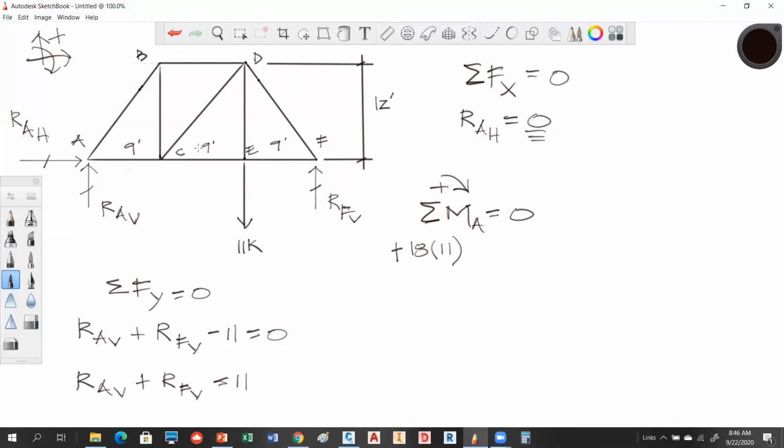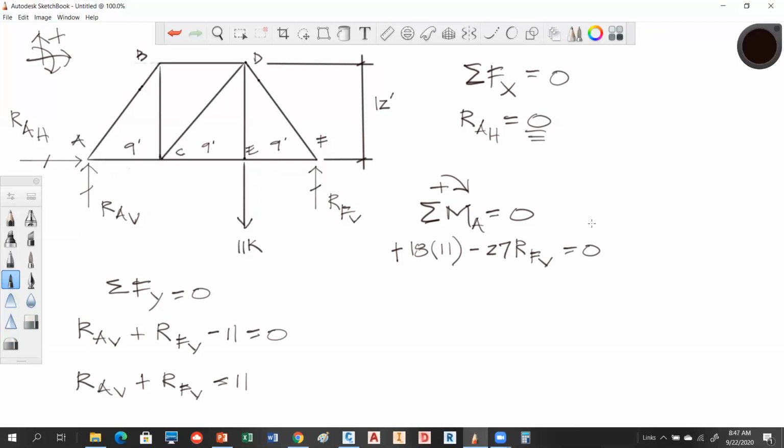Remember, we're not even looking at any of this stuff yet. We will here in a minute. So 3 times 9 is 27. That gives me a negative 27 RFV. All of that's equal to 0. So if we do the math, guys, I'll take some time and do that. Again, if I'm going too fast, stop me, okay?